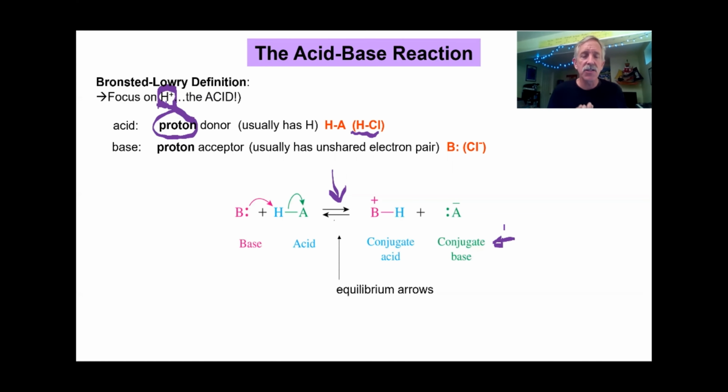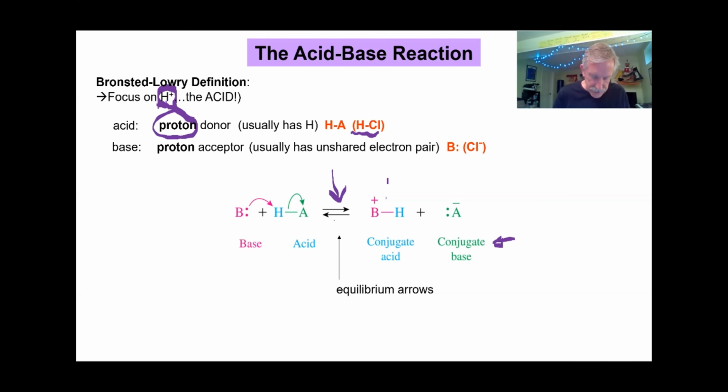So this is what I want you to keep in mind. At some point, we are going to have to look at both acids in this reaction and ask who is the stronger acid, or look at which one is the stronger base. And this will dictate the direction of this equilibrium. But no matter what, the terminology will always remain the same. The products will always be known as the conjugates.